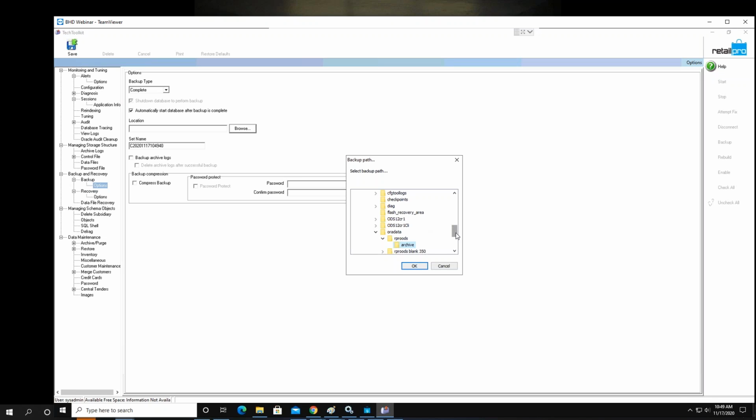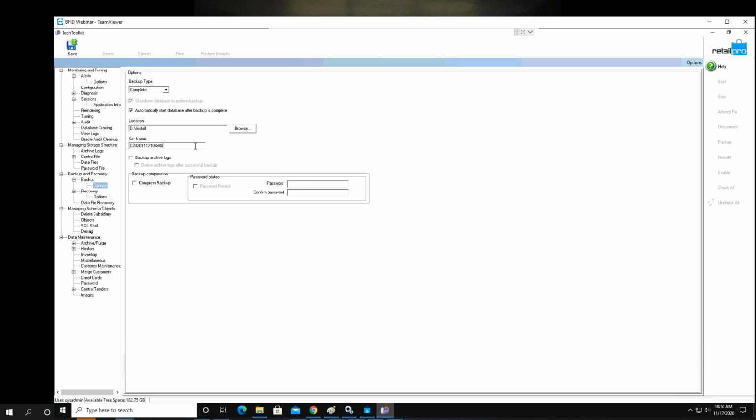Now, if you have a backup folder, which would typically be DB backups, and it would be on the root of the R drive, or in my case, the D drive, there would be a DB backups folder. Know that the DB backups folder is managed by the script that we looked at earlier, and anything you put in there will be deleted after 7 days or 14 days, right? So if your intention is to have it deleted after 14 days, great, drop it in there. If your intention is to keep this for a longer period of time and delete it when you're ready, don't put it in there, right? So you pick where you want. I'm just going to say install folder, boom.